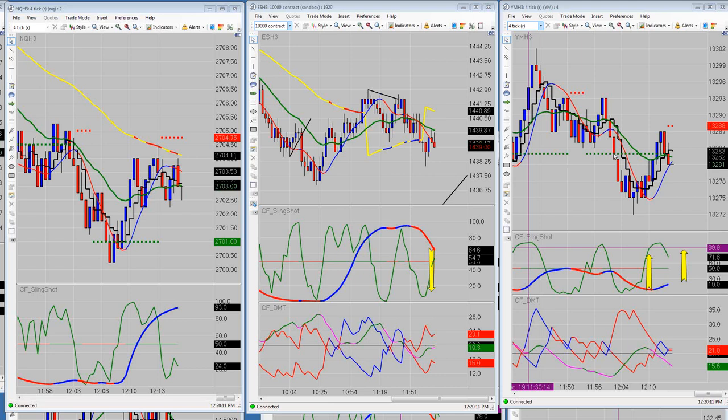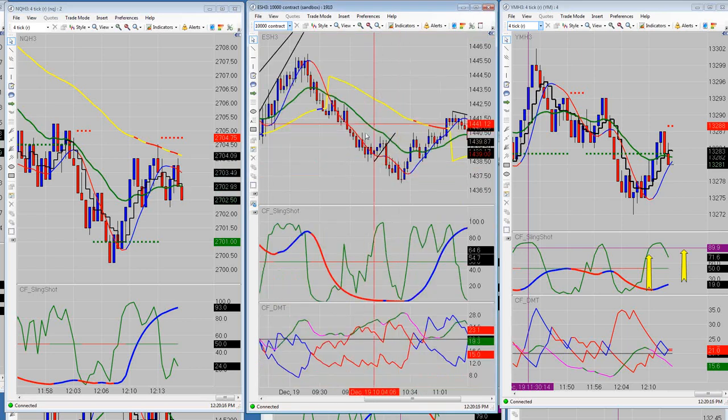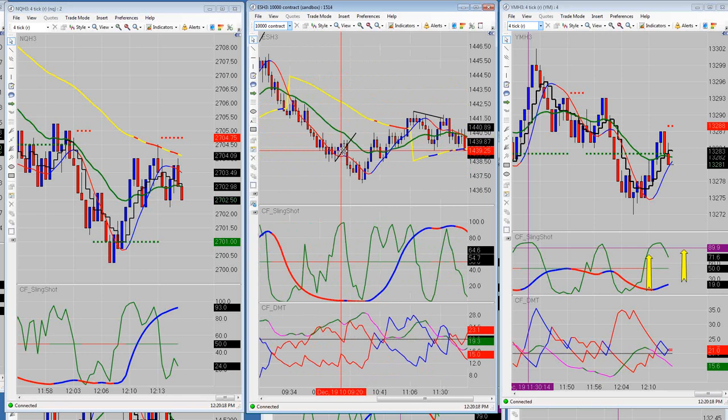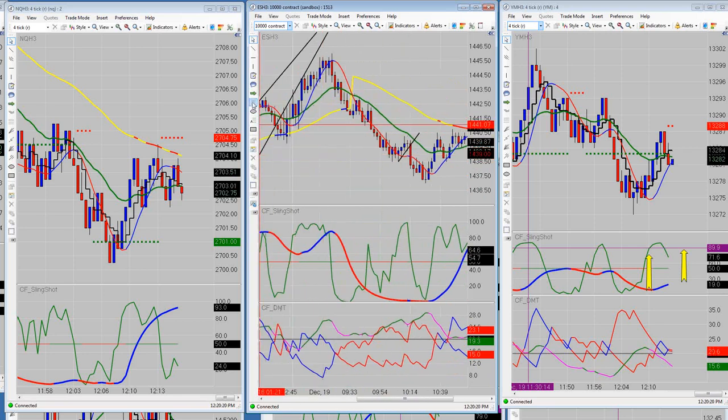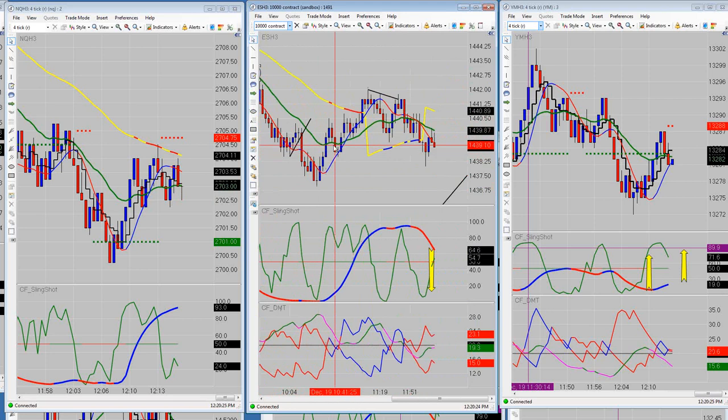All right, let's get on with the trades. We looked at the ES this morning, not so much on the 10,000 contract. We did look at the 10,000 contract. We outlined spots where trades were available on the 10,000 contract for guys who were asking this morning. But we actually didn't trade the ES at all today.